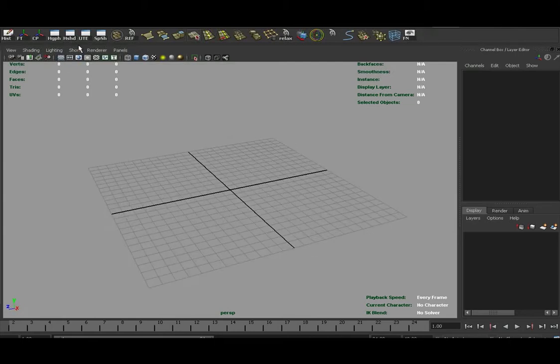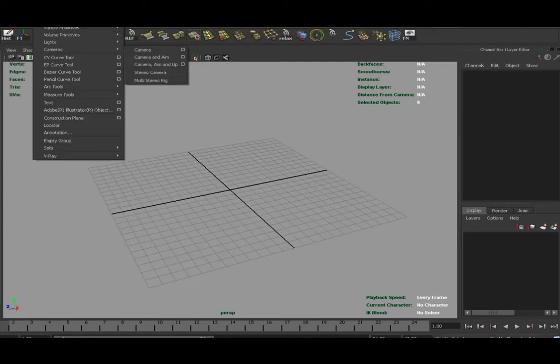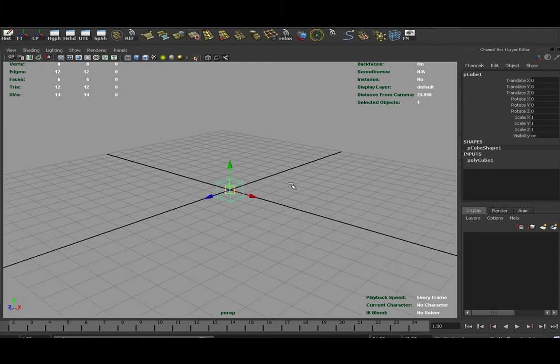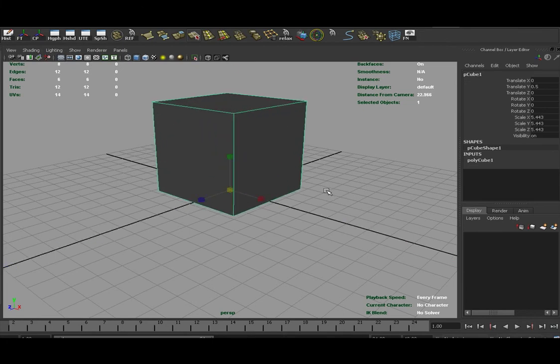So, first thing I'm going to do, let's go in here and get the plinth ready. I'm going to go in and create a cube. And I'm just going to move my pivot point, as I always do, down here, and something like this. Great. There. And I'll make it a bit bigger. Let's kill the history, freeze the transformations.